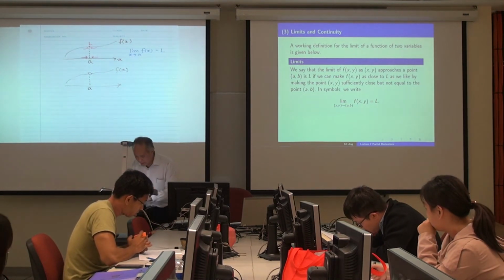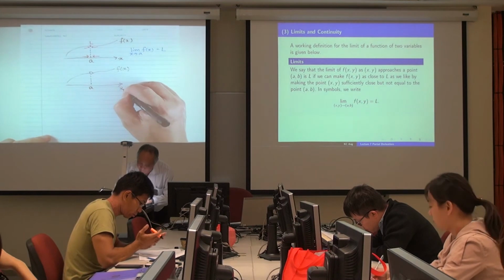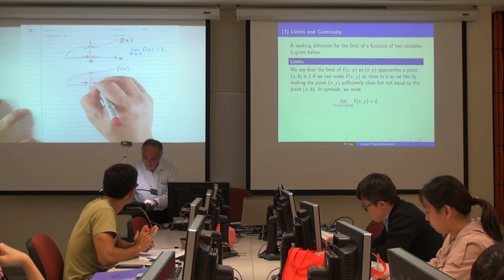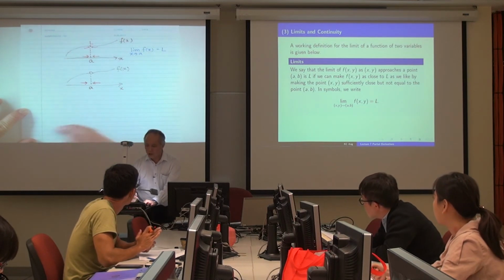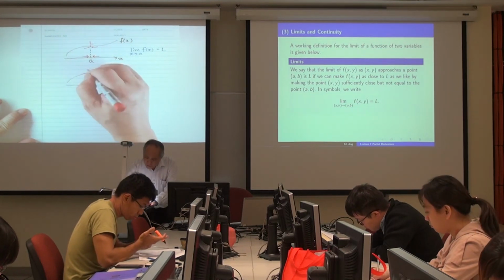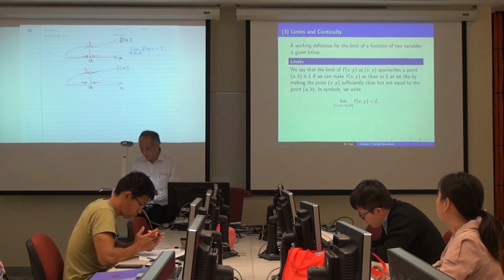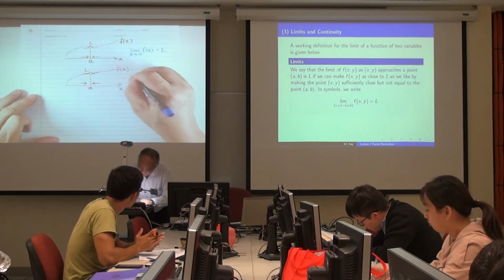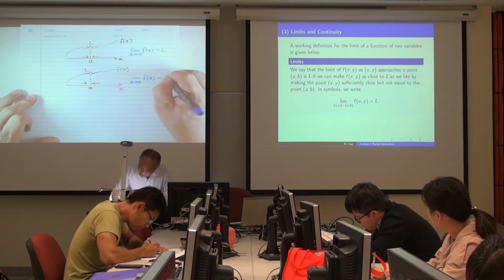However, we know that as we approach, if we move along the x-axis from both directions, from below A and above A, as we move closer and closer, you can see from the picture, the function value approaches this value L, let's say. Then even if the function value at the point does not exist, the limit exists. So the limit as x tends to A of f of x is still L in this case.